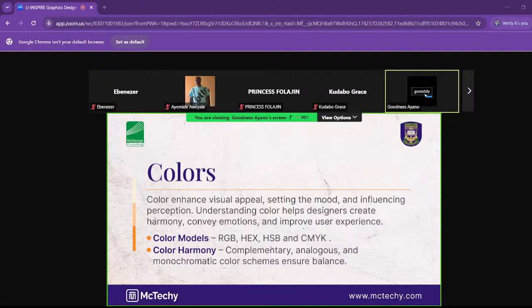Seeing those colors makes you say, oh, I love this color, and you tend to look at the content. Most times as a designer, what keeps me looking at people's work is, number one, the color. I look at the number of colors you use. One of the things I see most designers make mistakes with is colors. You think that since you can use color, you can put five or six different colors together. One of the things you need to know is color harmony. In colors, you don't just use color anyhow because you feel it looks good. Look at people that have paint in the house, like they actually paint their house.